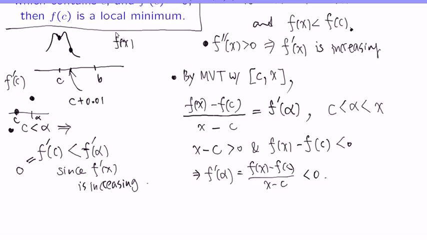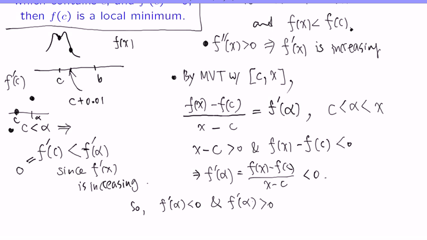Alright, so these are the three things. So does anybody find any contradiction? Something is not right if we deduce like this. It's about alpha. What kind of property do we know about alpha? F prime of alpha here is greater than 0, right? But what was the conclusion before? Yeah, here is less than 0, right? So we have f prime of alpha less than 0 from the second bullet item, and we have f prime of alpha greater than 0 from the third bullet item, right? That is not true. This can't happen, right?